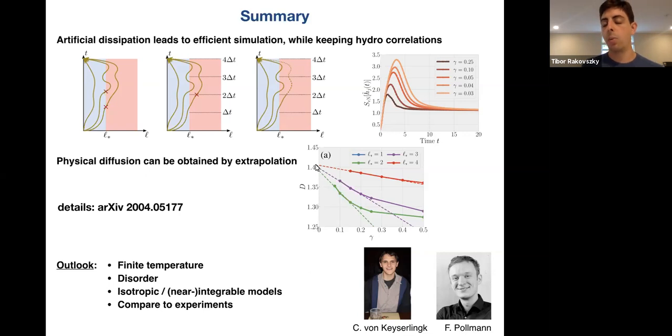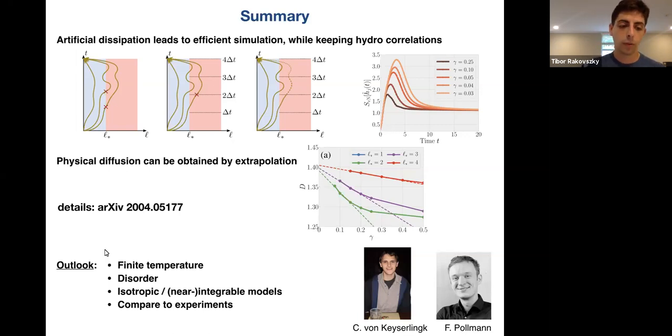And one thing that's very nice about this method, and I think distinguishes it from some of the other things that have been proposed recently, is that you have various control parameters. In particular, doing this for different cutoffs and comparing the results and seeing that they agree is a very good indicator that you really get the correct physical behavior.